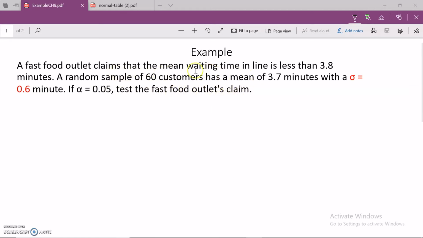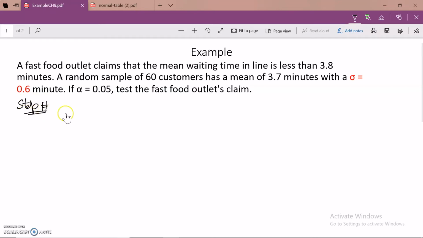So this is the hypothesis test we need to perform, and note that we are testing a claim about the population mean, in the situation when the population standard deviation is known. And what we're going to do, we're going to use the p-value method. So there are some steps, and we will apply those steps one by one. Let's see these steps. So what is the first step? Step number one.